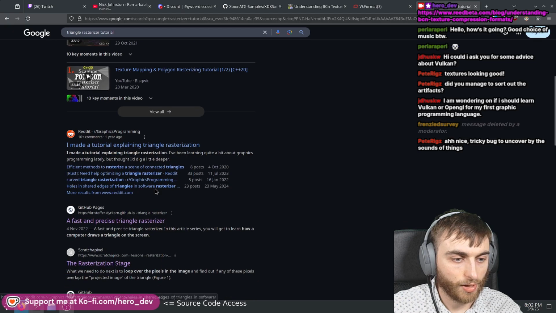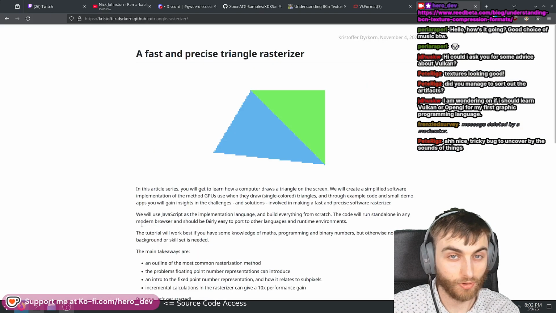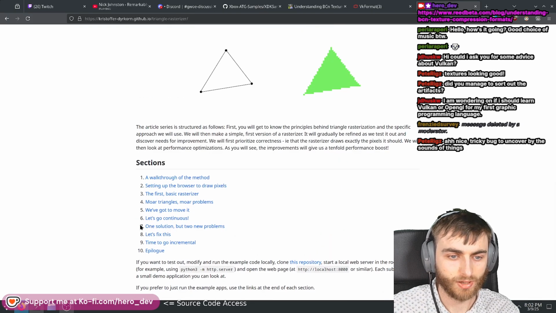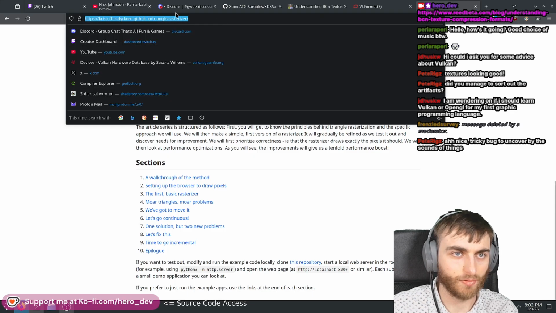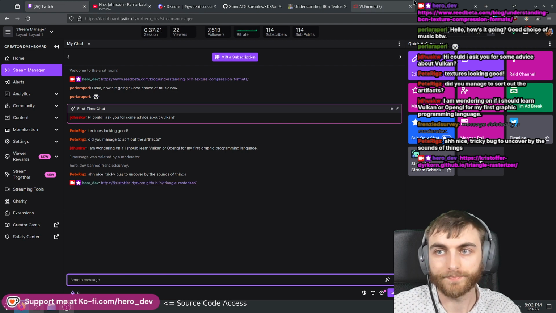So what I recommend is that you try something like this, where you learn how to rasterize your own triangles in software, purely on the CPU. Now I don't know if this is the best tutorial, but there are plenty out there. Now why do I suggest this?